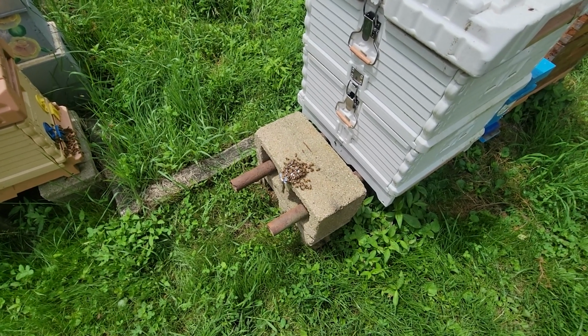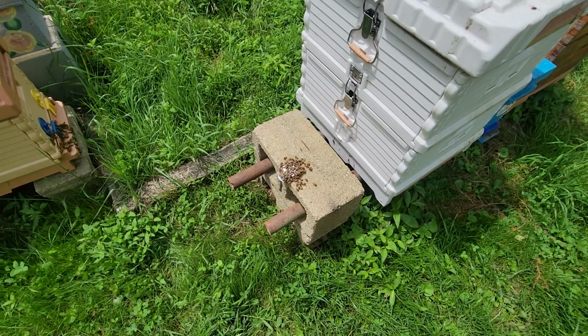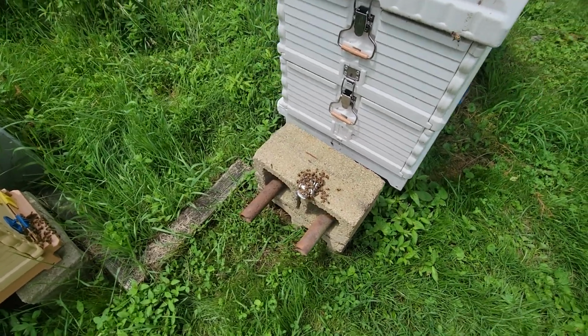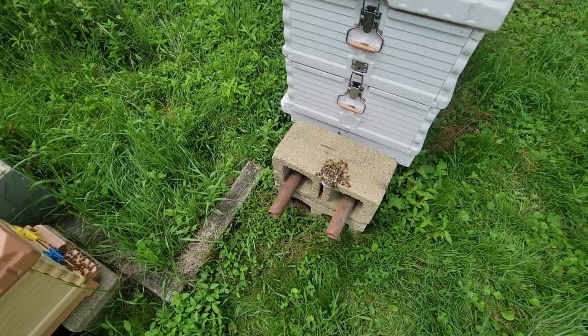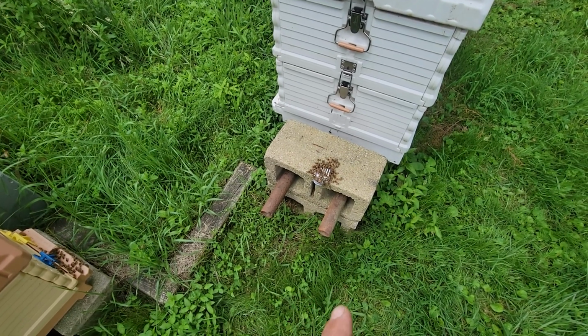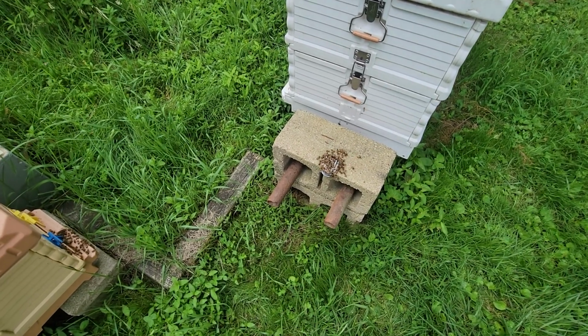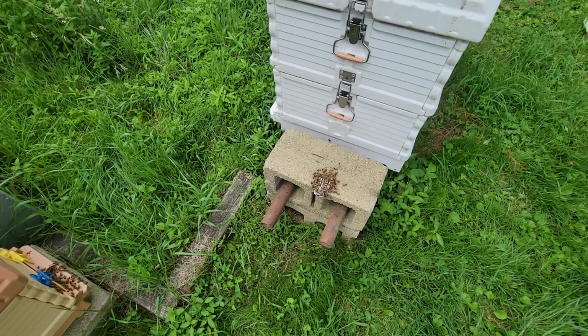It's obviously not going to be enough bees to start another colony with, but I've got a queen there, a beautiful queen at that, so I'm going to have to find a place for her. But right now I'm going to let it sit there a little bit longer, and I'm going to run back to the farm and secure that gate where I was having problems with the Amish bull.